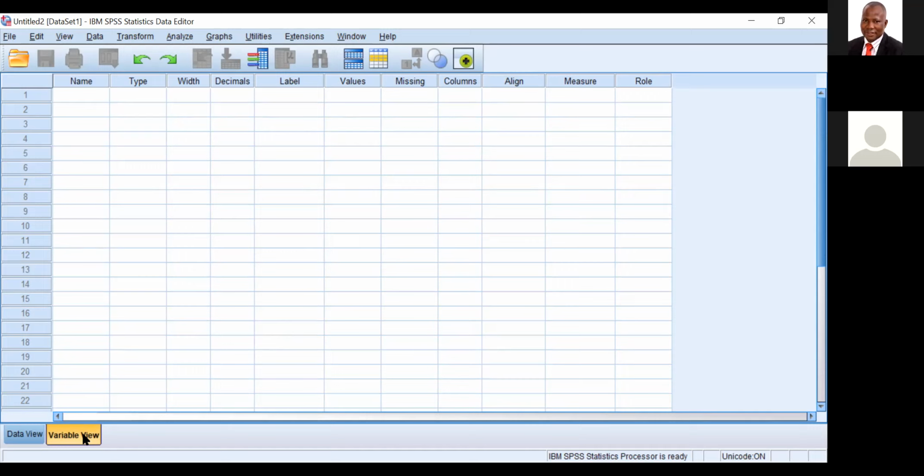So whether it's the name of the variable, the type of the variable, whether numeric or string, and the width, which is the number of characters it will take. Decimal is whether you are setting it to 1 decimal place or 2 decimal places or what, because there are things that come in decimals, like height, 1.73.